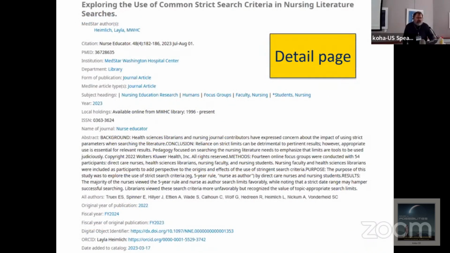Detail page. Okay, I wanted institution and library in the form of publication, subject headings, year. Some of these are clickable, some aren't. This one I did not write, but my boss, who I think may be watching, hi Lila, wrote it. Has anyone been a nurse or gone to nursing school or worked in nursing school?